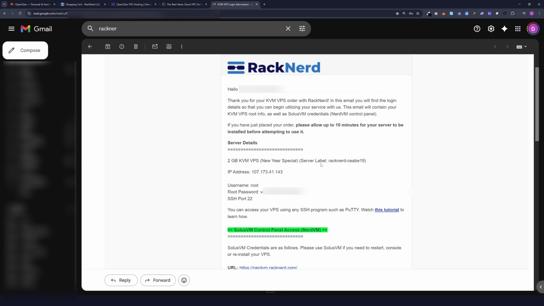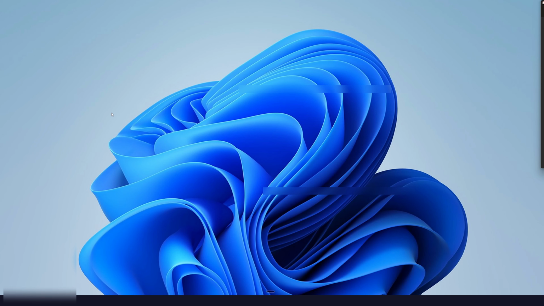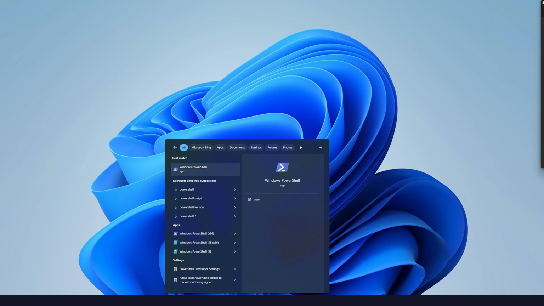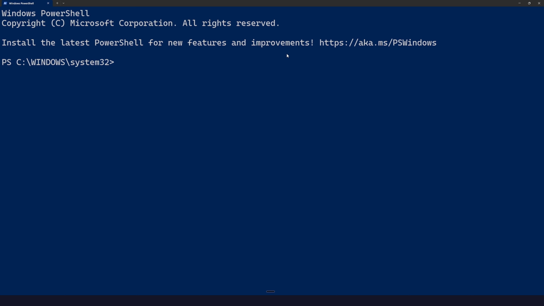And after that, we're going to start with the Ubuntu installation, and after that we're going to start with the OpenClaw installation. Now, to connect to the VPS server, there are several applications out there that you can use, but luckily both Mac and the Windows operating system come with an inbuilt application that you can use. If you're using a Windows operating system, just click on your taskbar and search for an application called Windows PowerShell, and when you click on this, it opens a terminal within which we can work with our VPS. If you're using a Mac operating system, Mac also has an inbuilt application called Terminal, which you can also use to connect to the VPS server. Now, whether you're using Terminal from Mac or Windows PowerShell from Windows, the commands that we're going to be using are going to be the same across both platforms, so you do not need to worry.